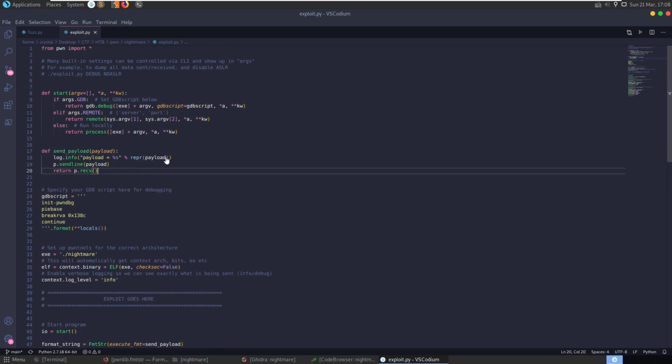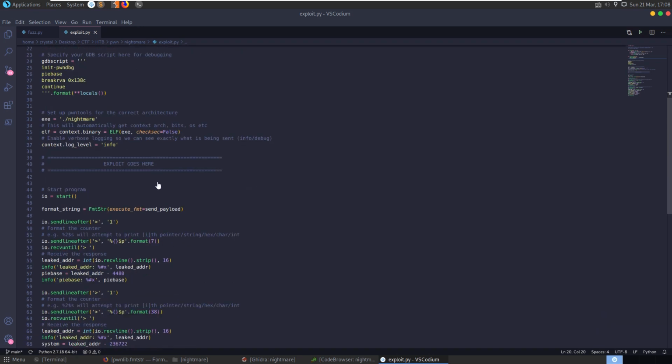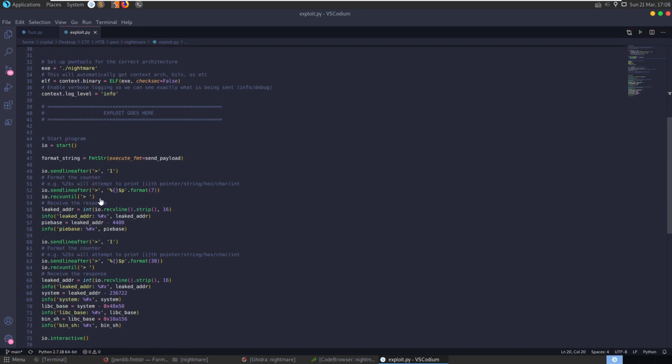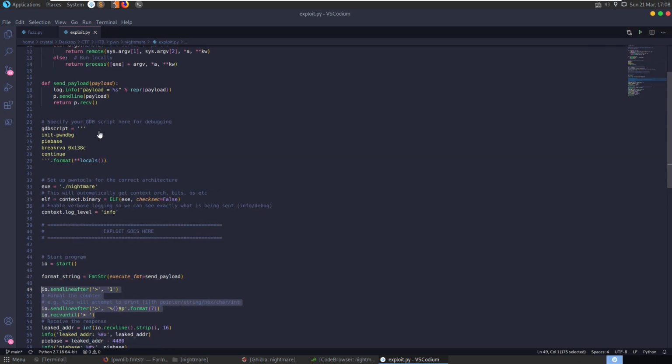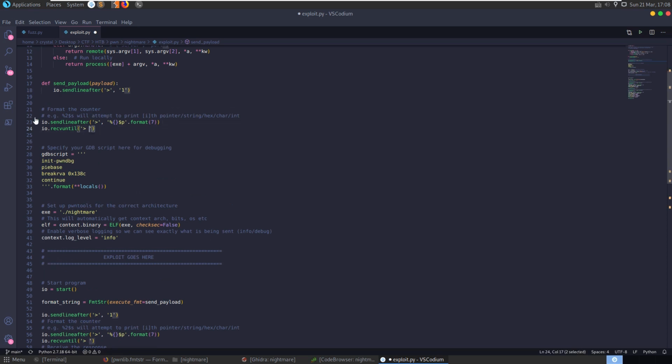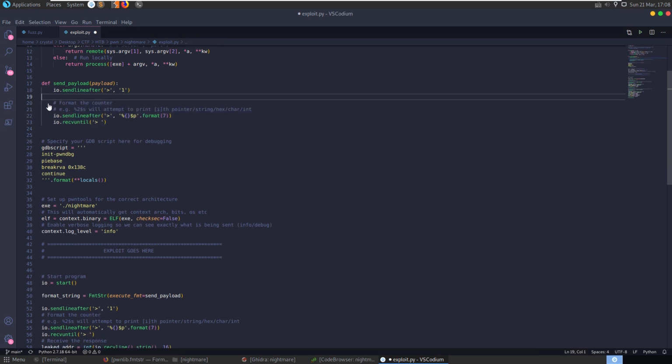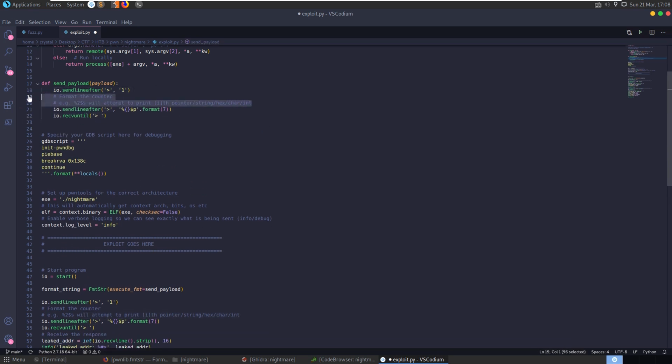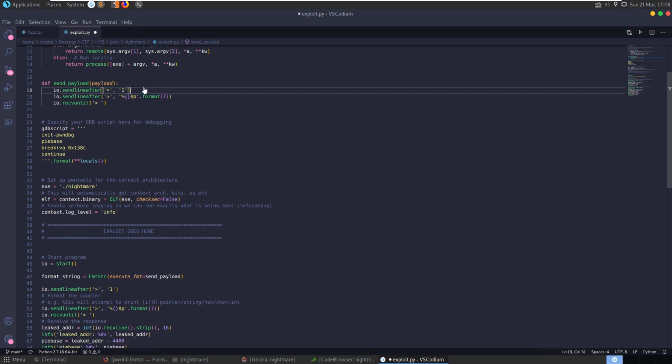This is basically going to do the menu stuff for us. So let me take a copy of some of this code. IO send line, after it's going to send the 1. It's going to send, in this case, I'm going to change this to just payload.